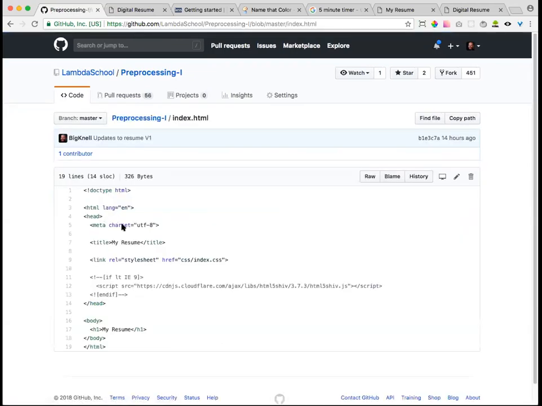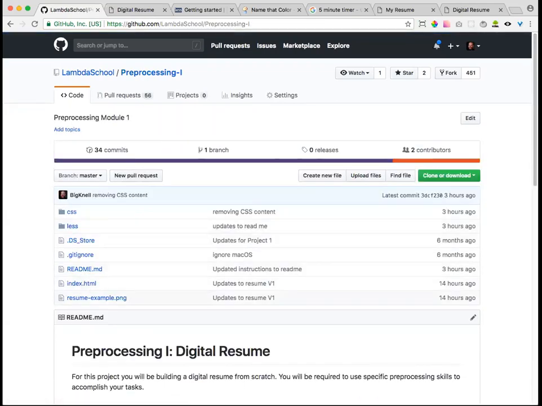If you look at your index.html, you have a link to your index.css. So basically, you compile this with your terminal. It outputs a file to your CSS folder. Your CSS folder is then read by your index.html, and then you see the page. Okay? It's that simple.